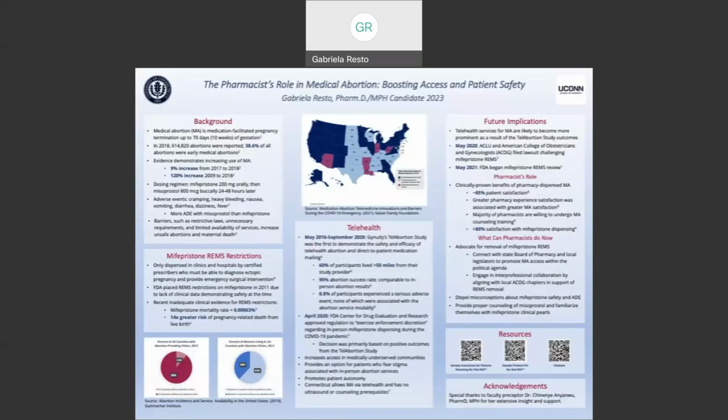We can familiarize ourselves with mifepristone clinical pearls, and in regards to counseling, we can learn to provide some of these supportive care recommendations. So, for example, if you do have someone coming up to you at the pharmacy that's picking up a misoprostol prescription, you can go ahead and ask them, are you aware of some of the side effects of this medication? One of the main side effects is heavy bleeding and severe cramping. Do you have enough pads at home? If not, I would really recommend that you pick some up today. And if you don't have enough Tylenol at home as well, I would suggest that you purchase them here. And if you don't know where they are, I'm more than happy to help you locate them. Reminding the patient that you're there to help them and answer any of their questions.